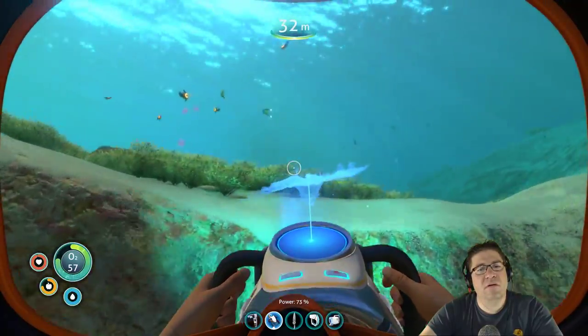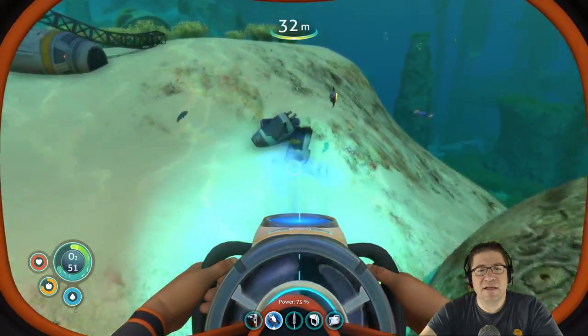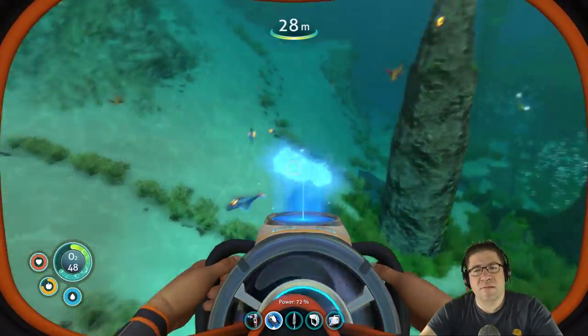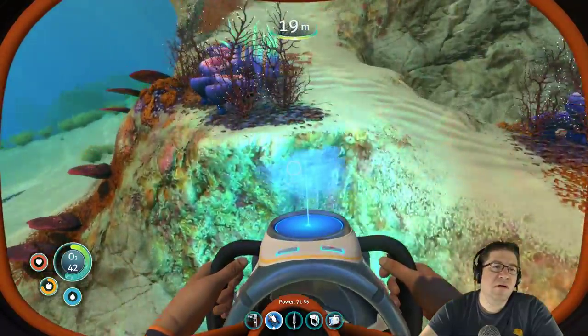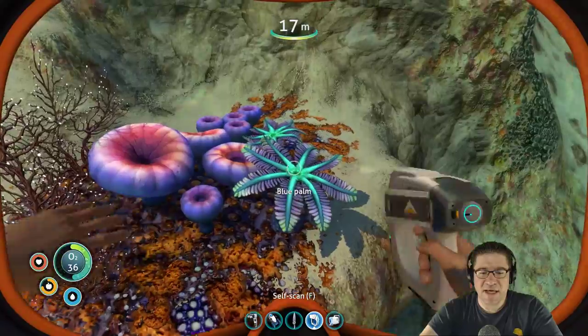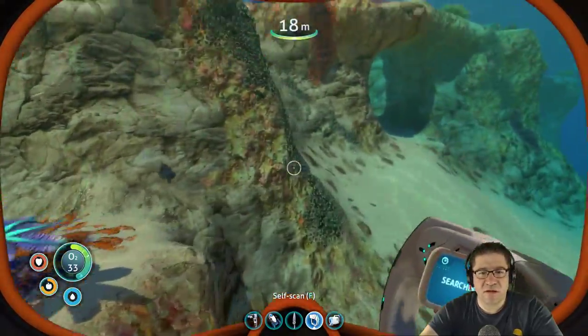Hello, peeper. Lead. Lead. No, don't need the metal. Peeper. Lead. Come on. Ooh, lead over here. Ooh, what is that? Hold on, scan. Oh, it's a blue palm. I've scanned those before. Okay.